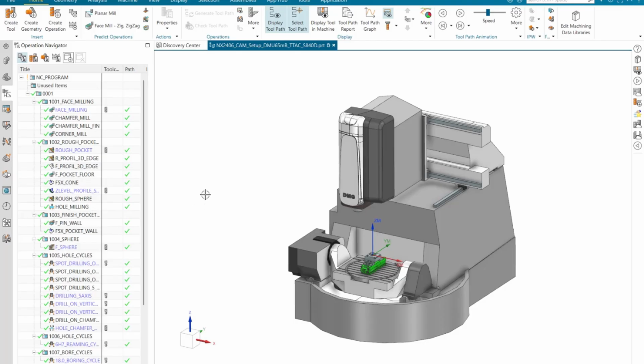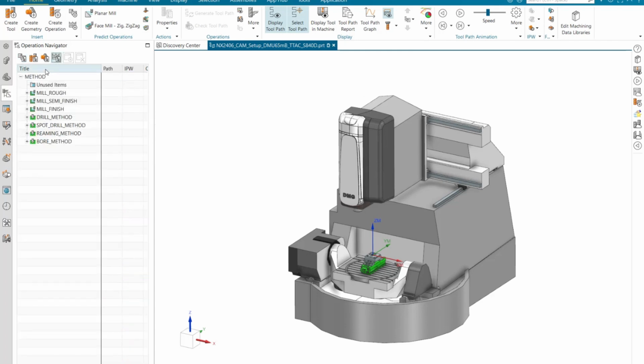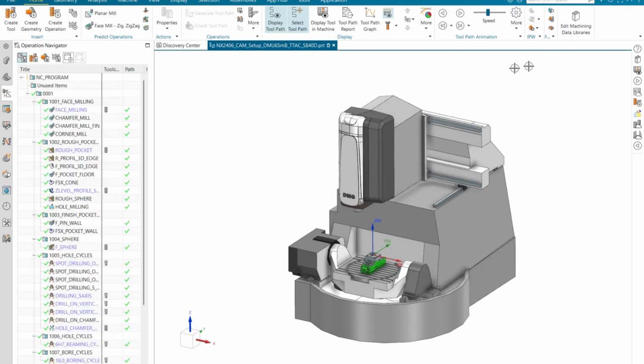So here I do have a part opened up which has various operations created, and it does have the three mill methods, including some drilling operations as well. You can see your edit machining data libraries inside the home tab.